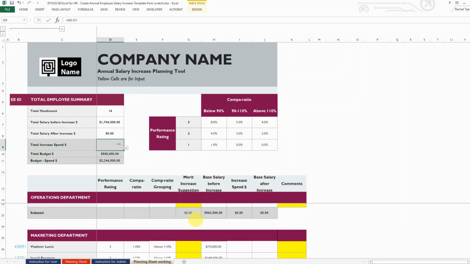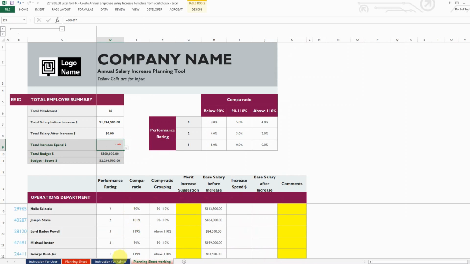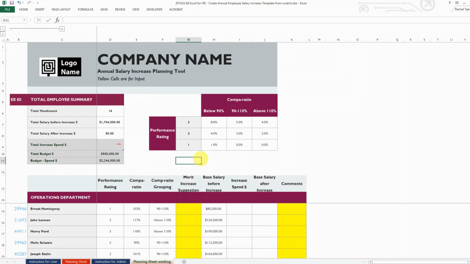So we are starting off here, and then the next step actually is to set up the formula here. And then there are also different ways to suggest merit increase for people. Some companies do not have a guideline, or they don't have a merit matrix type of guideline, and that's fine. You can basically say, if your performance is great, then you give like 4% to people. If it's not so great, you get 2%, things like that.